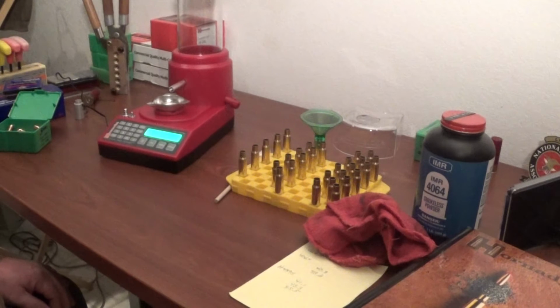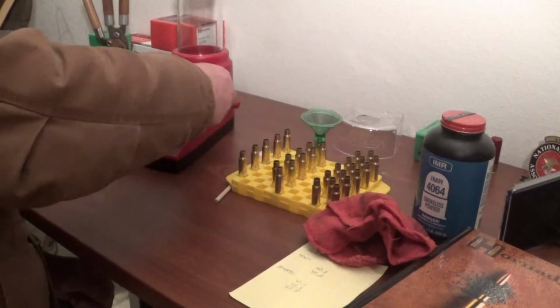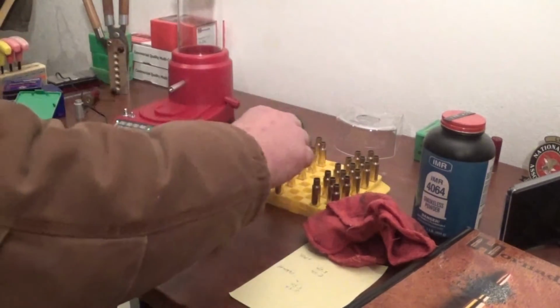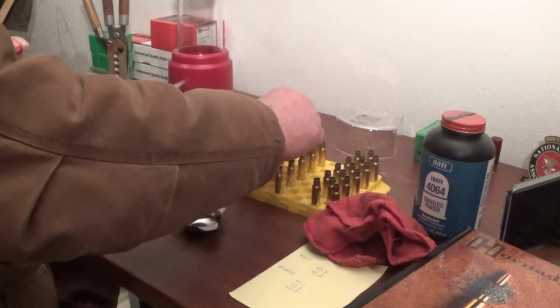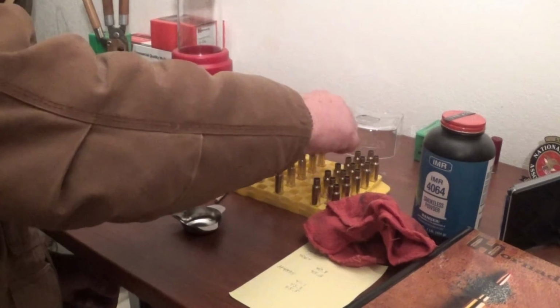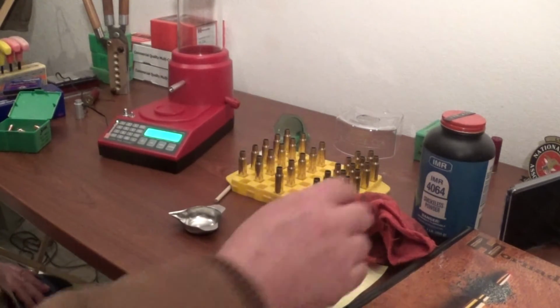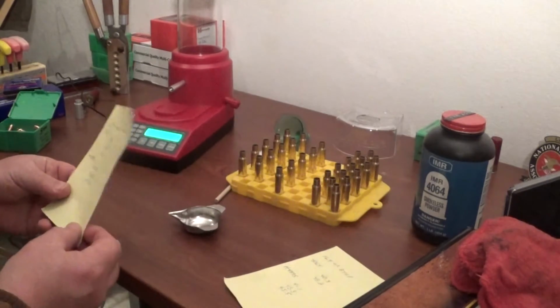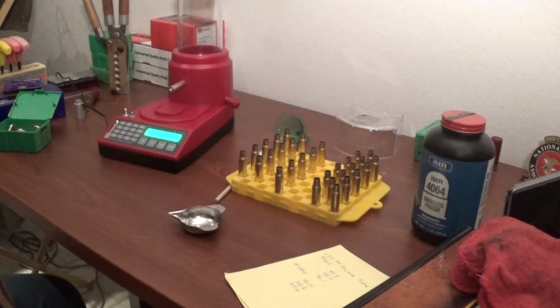So anyway, we're on the 5th load already, and that will do it for 4064 with a 168 grain. That's going to be our 2 test loads. There you go. Right in the ballpark. Okay, so I'm going to set those out here and work on my next loadings. These will be our 155 grain Palma bullet, and with 4064 we're going to have 3 different loadings: 41.8, 44.0, and 46.1.